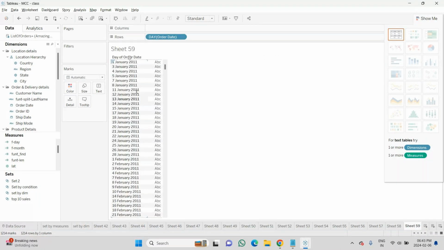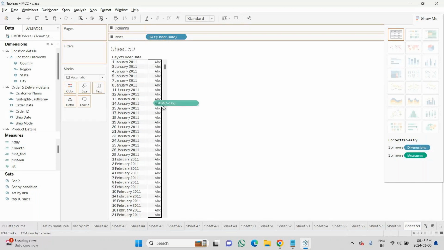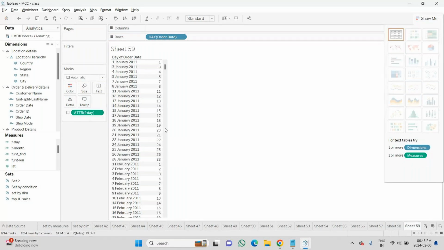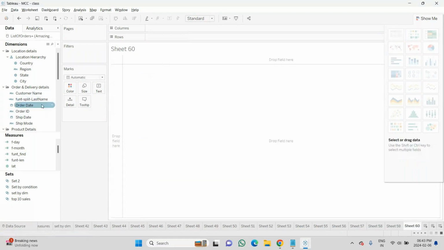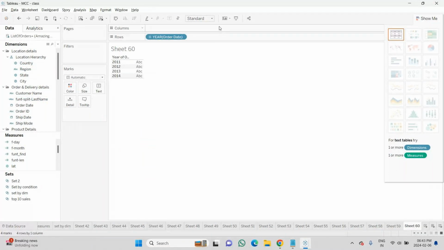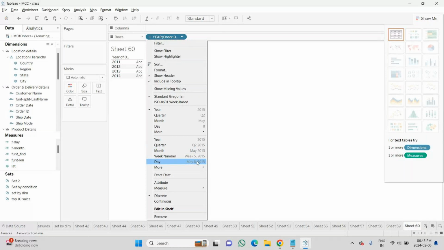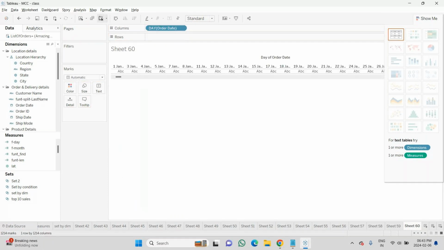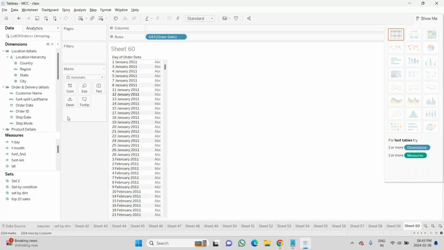Now function day says it is in a text format, which is showing me aggregated values again and again. So we will convert this into attribute values. So we have this. I'll go to the next sheet. I'll take the same thing, order date, convert into a proper date format. Then I find the month, that is function month. Before this it shows me in this format, so I'll convert into table format, swap this. Now here I'll give this month.